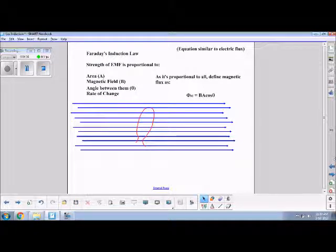So it's all proportional to all of those. We multiply all together, and we get the magnetic field times the area times the cosine of that theta, where again, theta is going to be zero at this point. And we call that the magnetic flux. Remember before we had the electric flux, where we had the electric field penetrating the Gaussian surface. Well, this is going to be the magnetic field penetrating that actual loop right there.